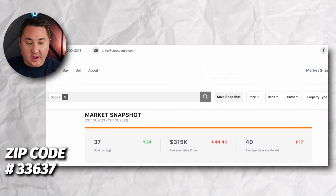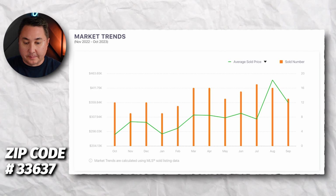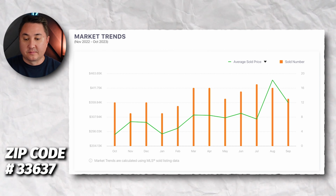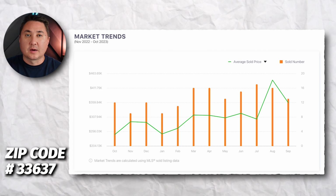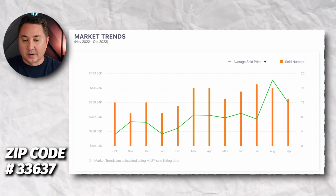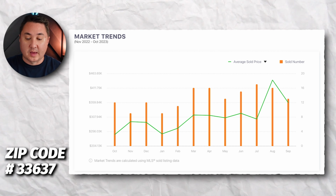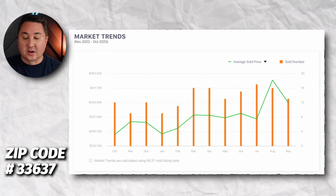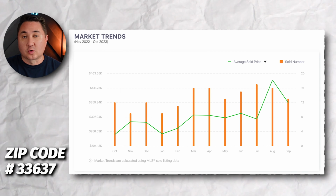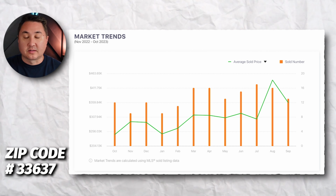Now, pulling up the market trend, going back from November 2022 all the way to October 2023, we did see a jump from July of 2023 into the month of August as well. This is obviously due to the fact that a lot of these home buyers closed in August. The August number is always something that stands out to me because this is when people are closing on their homes. They might have gone under contract in July or maybe even in June, and they wanted to close in August, because historically school starts in the late August timeframe.